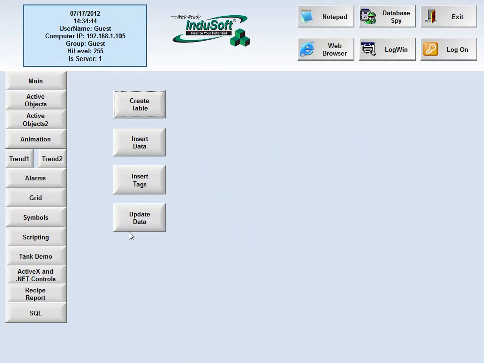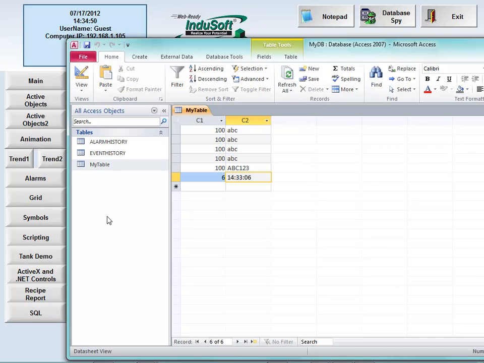And we can insert data a couple more times, 2, 3, come down here and go ahead and refresh that. Oops, F5 to refresh. There we go. So now we have this record up here, and then these three records down here that have ABC 1, 2, 3 in column 2.